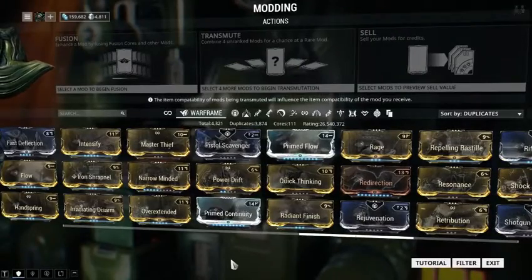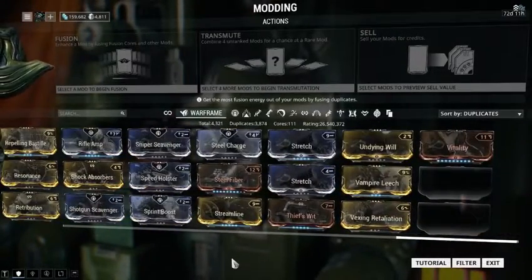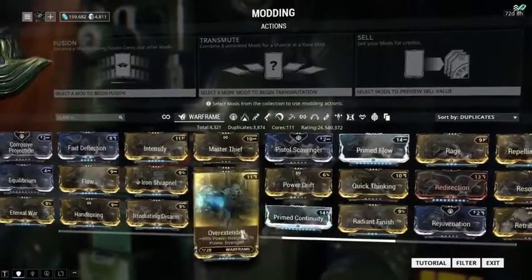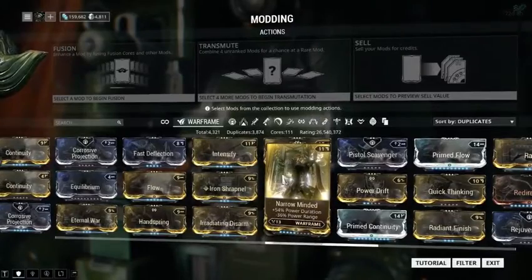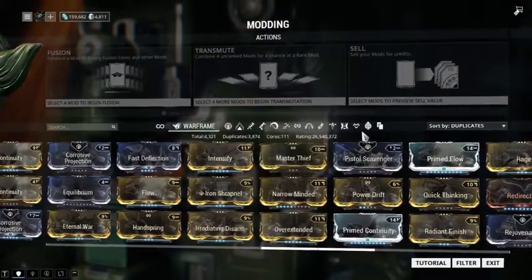I haven't seen anything above 5 that's like 7 or 9. I have only seen directly 10. So when using fusion cores, be smart about it, and they will do a lot more.